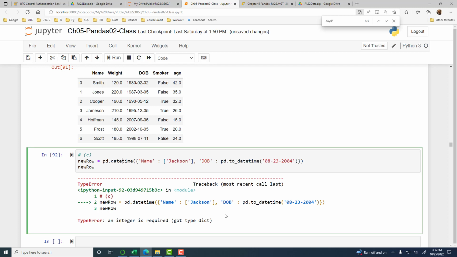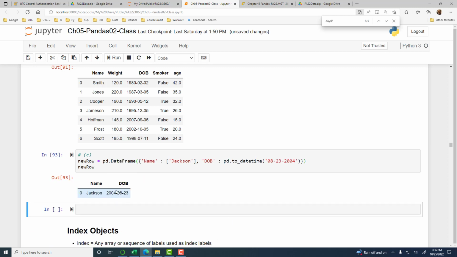Oh, I have the wrong function name. It should be DataFrame. Okay, all right. So the new row has only 2 columns, name and DOB. It doesn't have weight, smoker, or age.